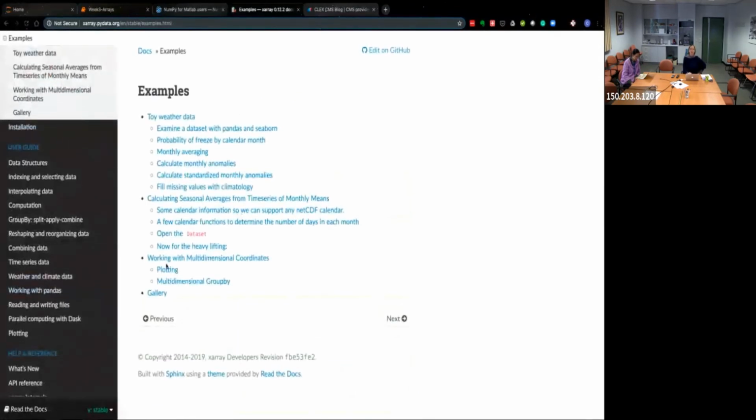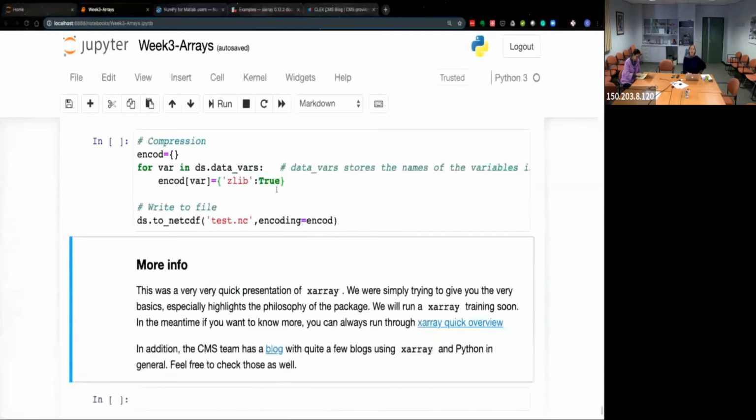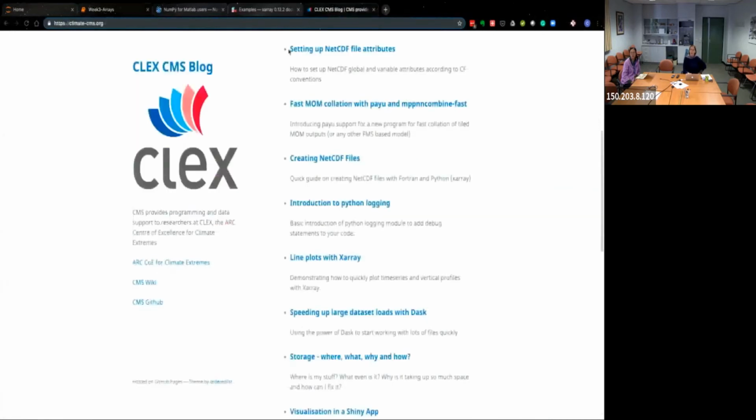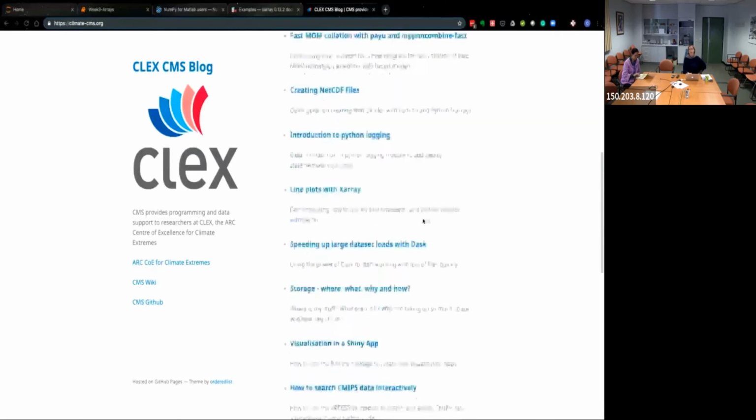So that's the X-ray documentation. They have a quick overview, kind of tutorial. It's really full of examples, so you can just run them all and see what it does. The user guide is much more complete, but it's also full of examples, so you can also just work through it or just look at the bits you want.